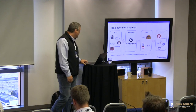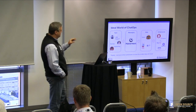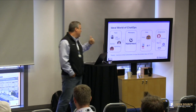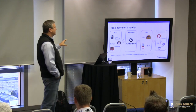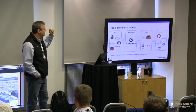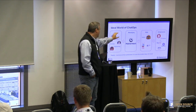You'll see this as a classic diagram of what ChatOps is. I'll walk you through these pieces and describe them. The first is your team, all the way over on the left. These are your SREs, your support, your DevOps, your engineers. They're interacting with a messaging tool. In this case, it's Mattermost. Mattermost is an open source messaging platform for high trust organizations. There are a lot of other great messaging platforms out there, and you can plug in whichever one you want. But this is us.